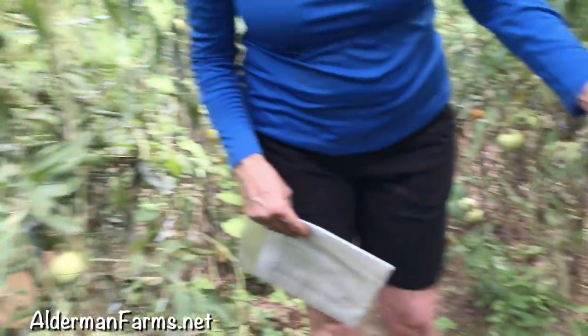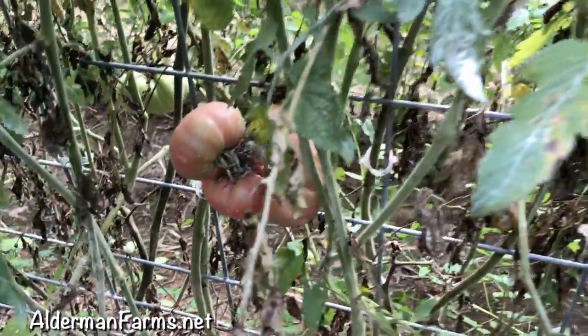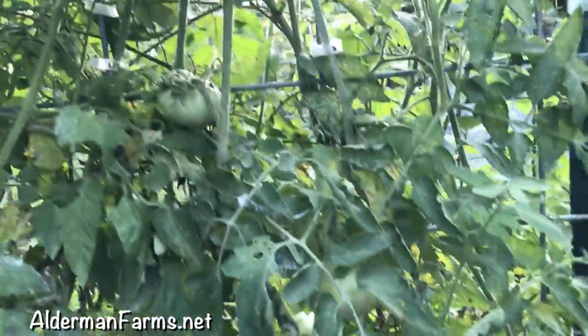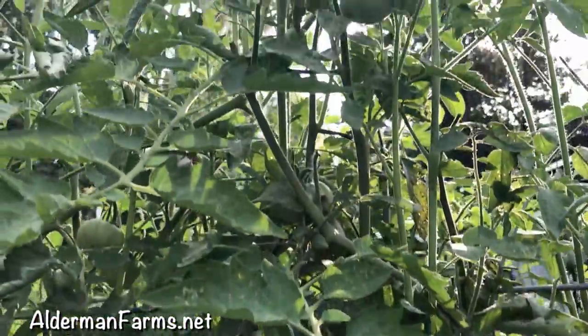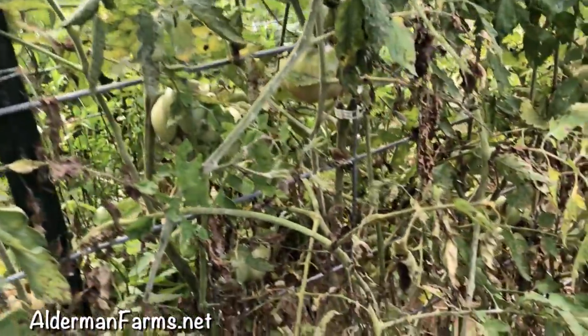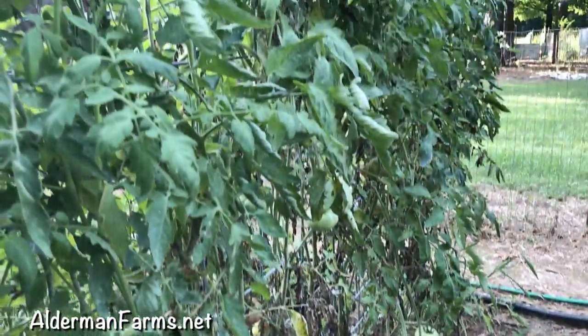Show these closer. This is the Mortgage Lifter. Go and pan back. Just show them all those tomatoes. Look at all those tomatoes. And then up here, more to come, y'all. Okay, and I even have some small tomatoes. And you know what's bad is some tomatoes quit setting fruit when it gets up into the 90s. This one may be a keeper. Yeah, this one is setting fruit.